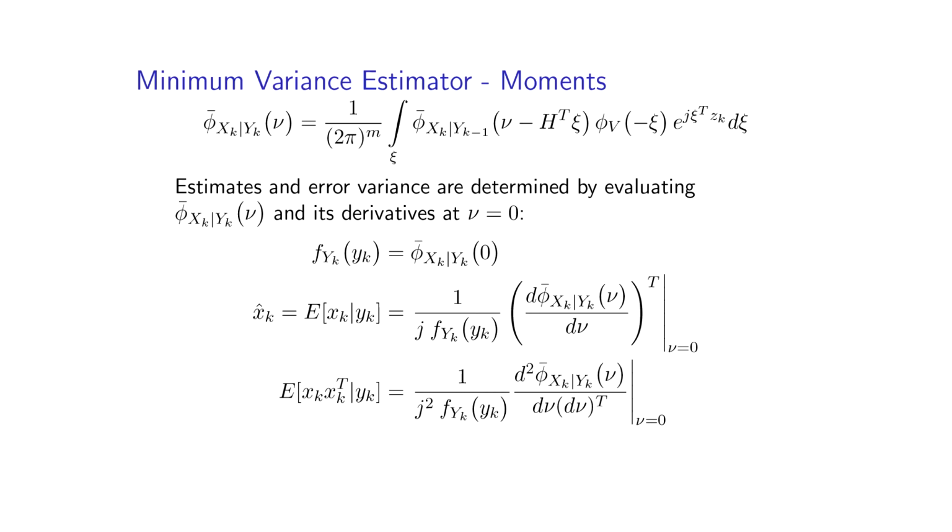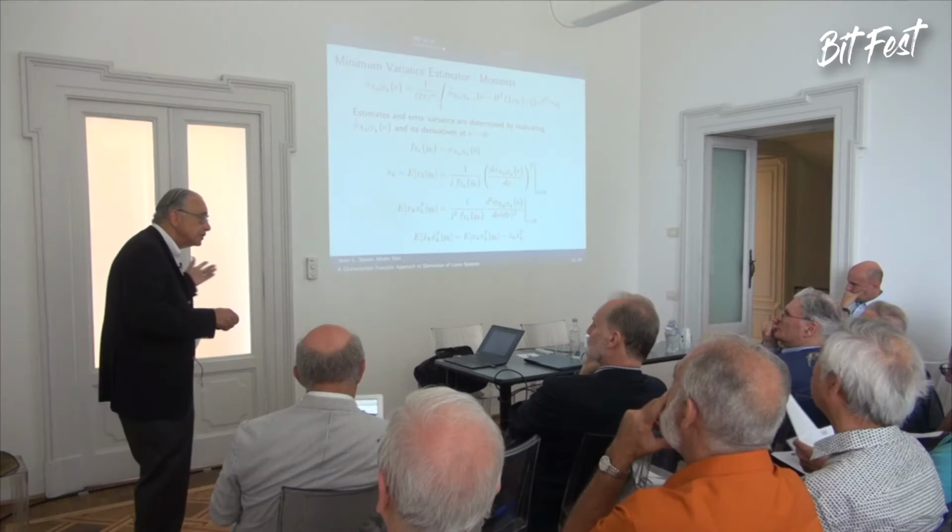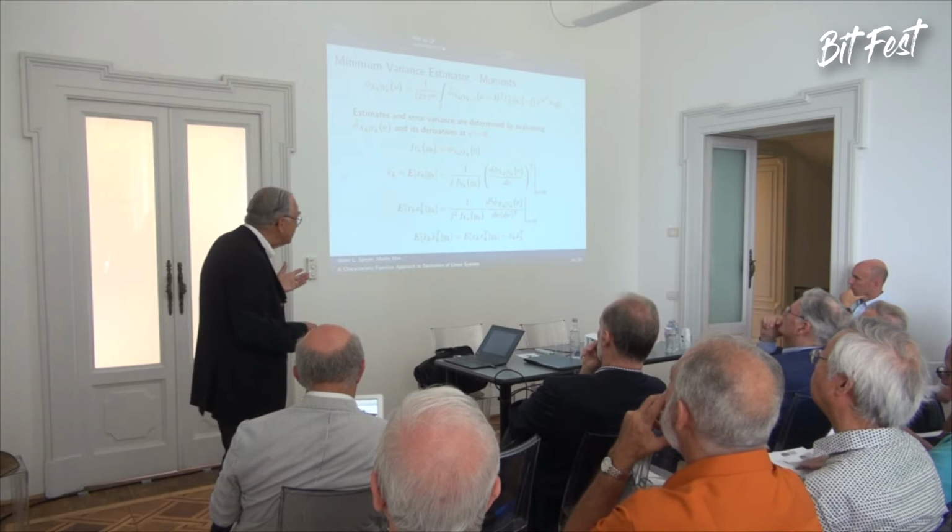And then the second partial derivative to get the second moment has to be real again, because it's divided by j squared, which is just minus 1, and in both cases, these are divided by the normalization factor. And then the conditional variance is given by using the conditional second moment and the first moment in this particular form. So you can get all the moments, at least these two. For what we were doing with Cauchy distributions, that's all we could get, but at least it was true for that. So let me go through a few examples for this.